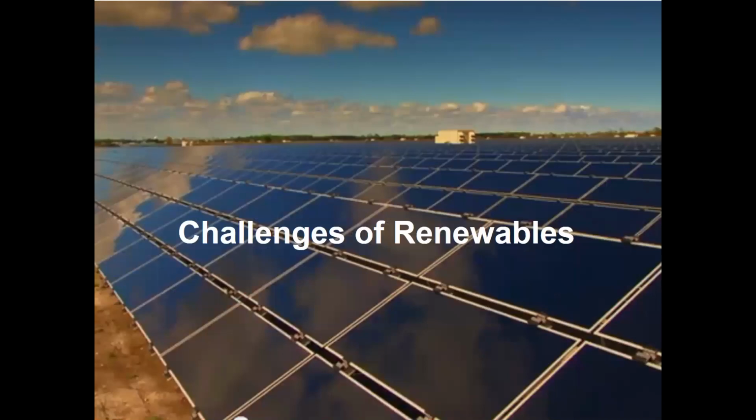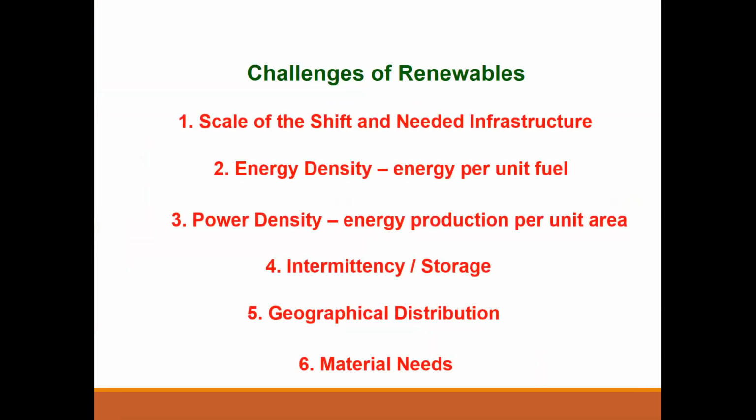Okay, so to summarize across all renewables, there are just some constant challenges we're going to be seeing across all of them. First of all, and I'm going to post a video on this in our last unit, it's the scale of the shift in the needed infrastructure. So most experts think that we're at a point where we're going to be moving away from a fossil fuel-based energy structure in the next 20 years, right? But the problem is it requires a lot of new infrastructure that needs to be built up.